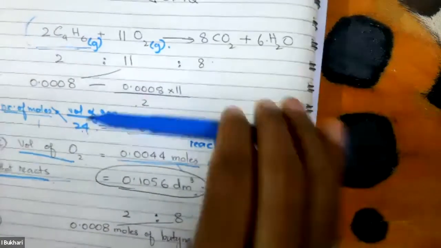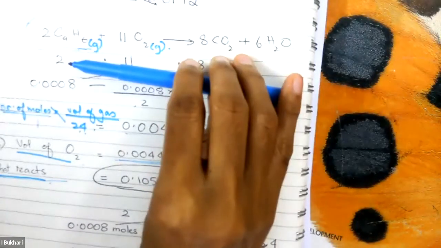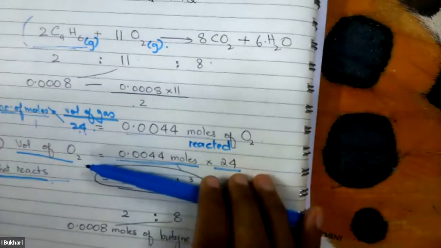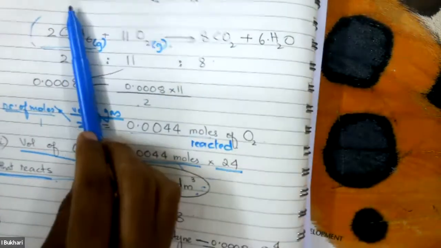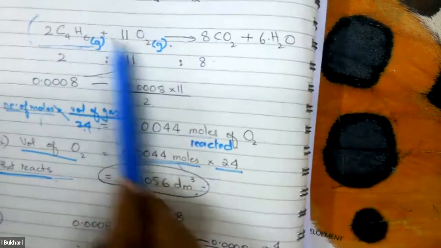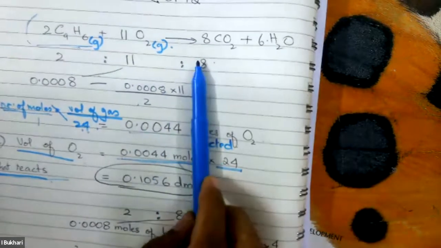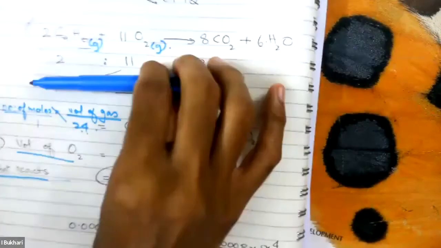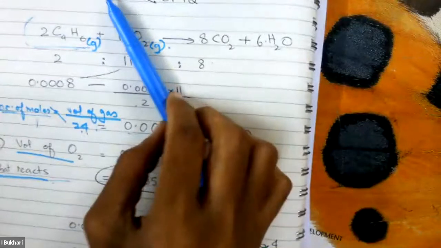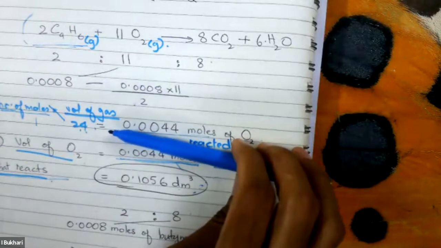Did you understand? It is less than what was required exactly to participate with this. So you have to know the number of moles of other things in the equation, whether reactant or product, and then using the molar ratio, you will find out what is exactly required. Then you will compare it with the other things that you have in the question to decide if it is in excess, or less than what is required, or more than what is required.